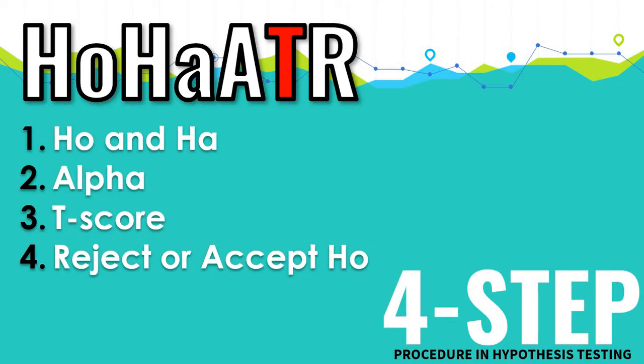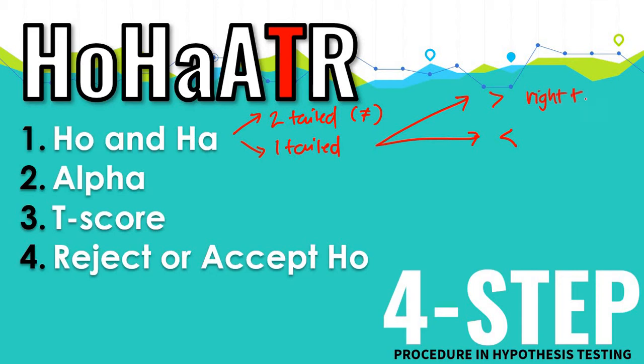For now, let me recall the steps in performing hypothesis testing involving t-test. Now, these are the information essential per step that I want you to take note of. So, for the first step, you need to formulate the null and alternative hypothesis. For the alternative hypothesis, you need to further specify if you use one-tailed or two-tailed. If it is two-tailed, the symbol that you use in the alternative hypothesis is not equal. Meanwhile, for one-tailed, it can either be greater than or less than. If it is greater than, this is the so-called right-tailed, whereas if you use less than, then this is the so-called left-tailed. And these are the information needed for step 1.